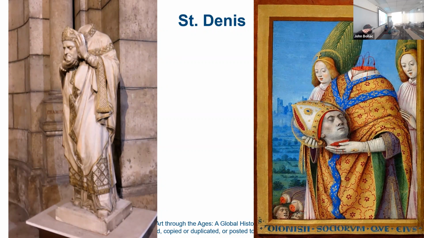So what Saint Denis did when they cut off his head was he bent over and picked his head up. And he started walking. And he walked like 20 miles or so. And then he came to rest under a tree and he died with his head in his hands, quite literally. And that's the spot where that first church was built.